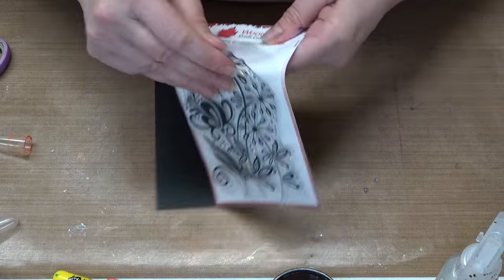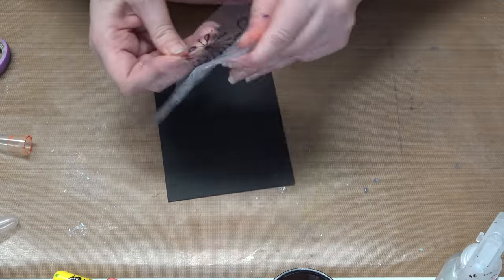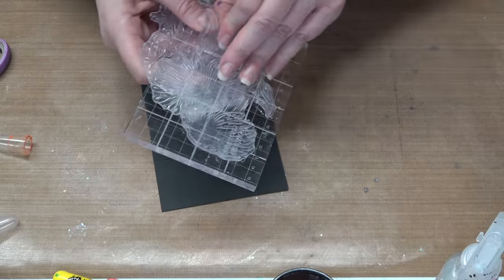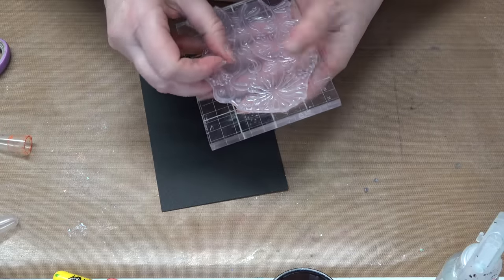Yeah, let's grab this one first, and then maybe I'll do the butterflies too real quick because they're so pretty. With the black, this time, instead of using white, I could use a black embossing powder. What if you don't have black embossing powder? What if you have clear embossing powder? I could use a clear embossing powder.